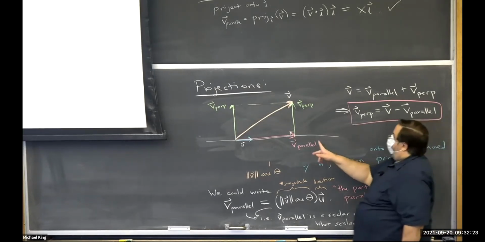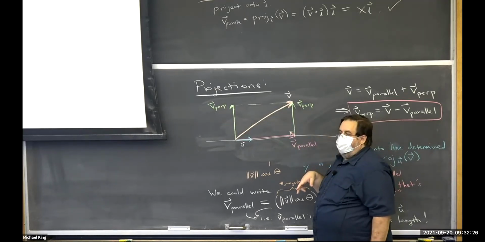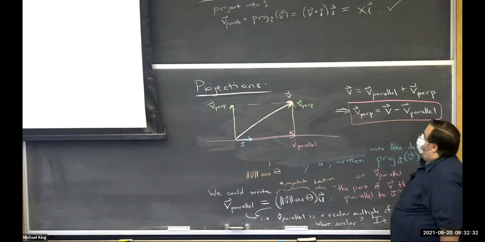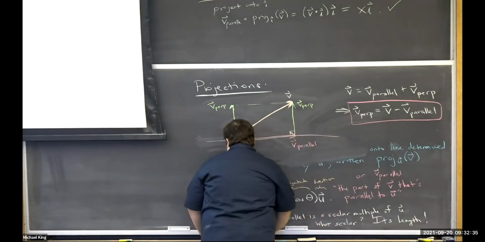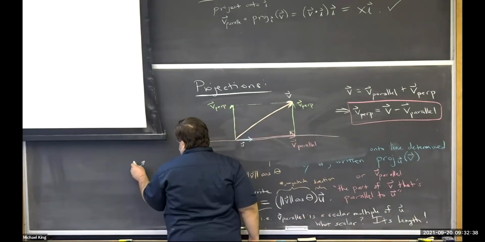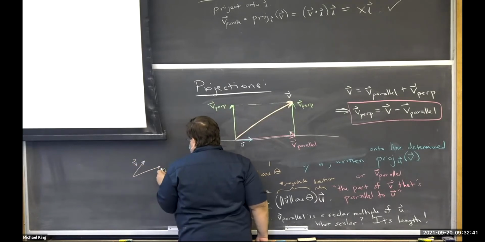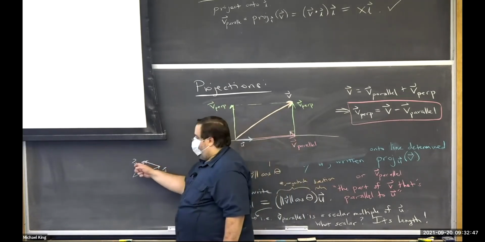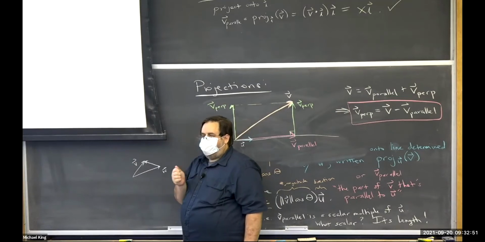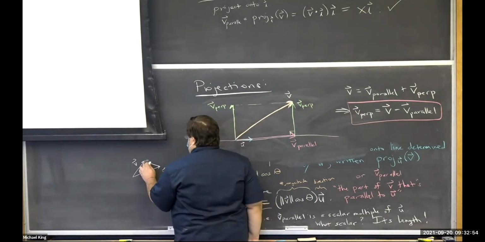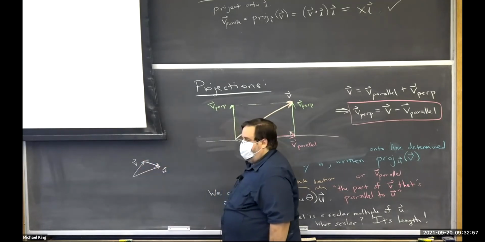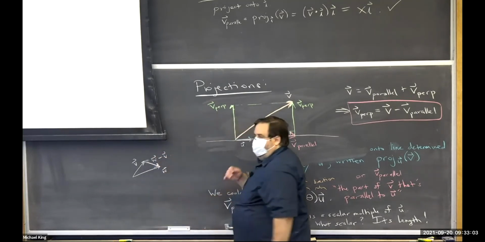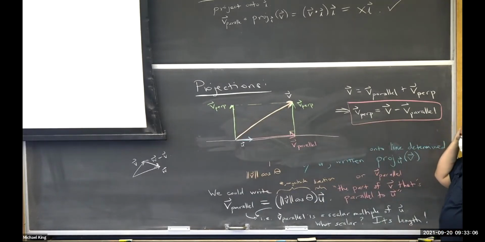When you draw a triangle with two vectors, the third side's always the difference, and it depends on which way the arrow goes. I always have trouble remembering. If I have just V and W, then what's this vector right here? Well, I know if I add it to W, I get V. Therefore, it's V minus W. Or if I go this way, I add it to V, I get W. Therefore, it has to be W minus V. That's just the way I remember it. It's always hard for me to remember which direction is V minus W and which direction is W minus V.